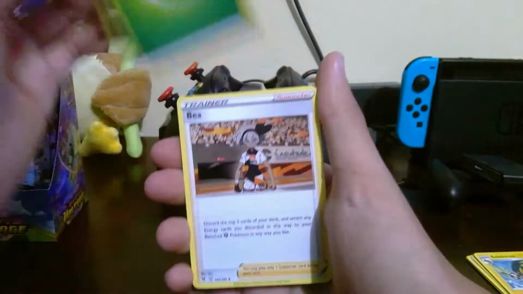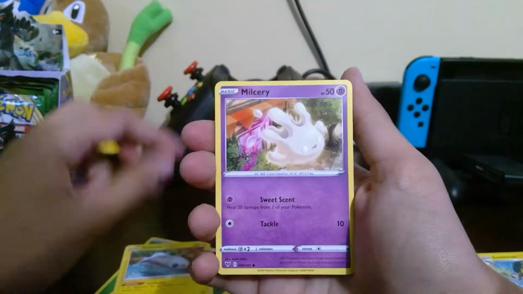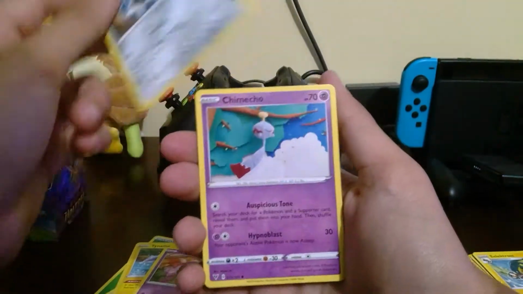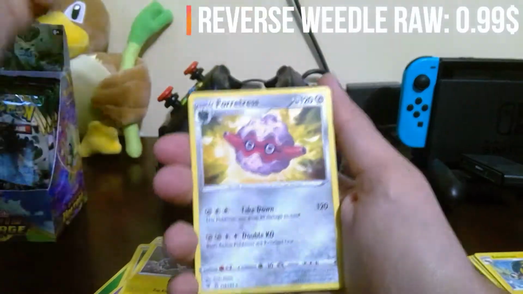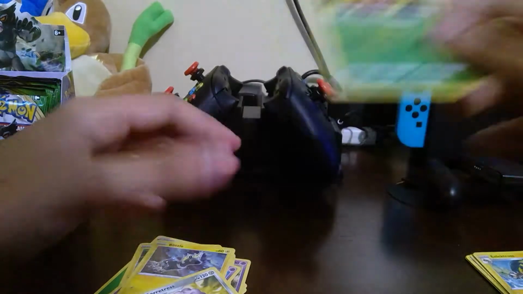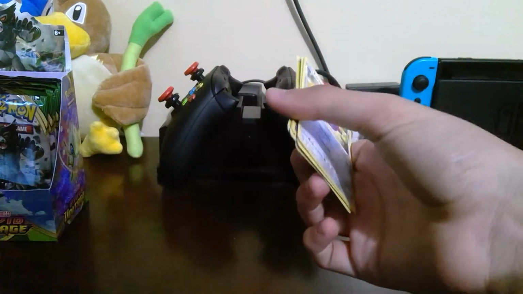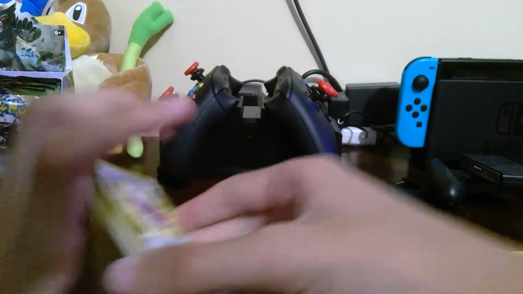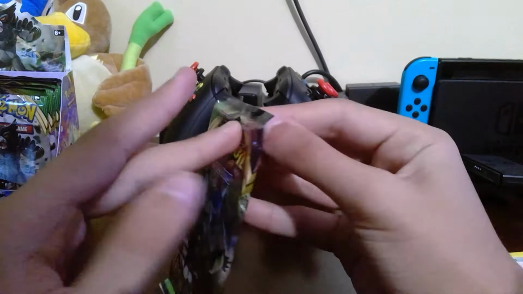We have a Grass Energy, Bea, Duat, Aromatic Energy, Tynamo, Milcery, Galarian Meowth, Chimcho, Blitzle, a Reverse Weedle, and a regular Fortress. So we got our Reverse Weedle out of that one. So we got nothing right now. We're 0 for 2, but we still have 4 packs to redeem ourselves, so we're probably going to get something good here. It's gonna happen.